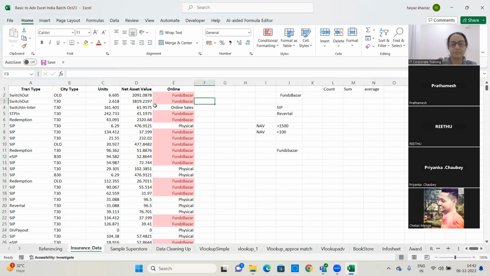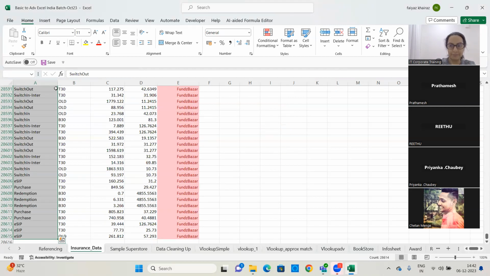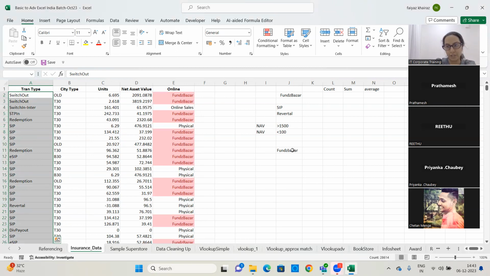Okay, let us go ahead and let us talk about the contains function. That means let us go ahead with text that contains. For that, I'm going to take the transaction type column into consideration. Select the column of data, leaving the headers. Control backspace to go to the top of your data. So whenever you navigate to the very end of your data, you can use control and backspace to come back to the top of your data where your headers are visible.